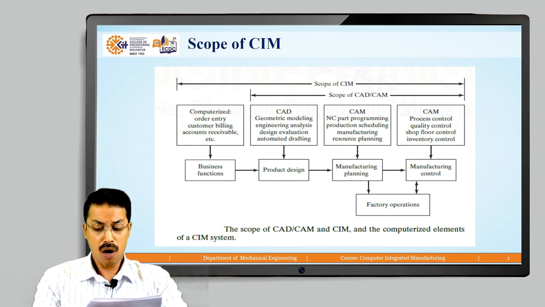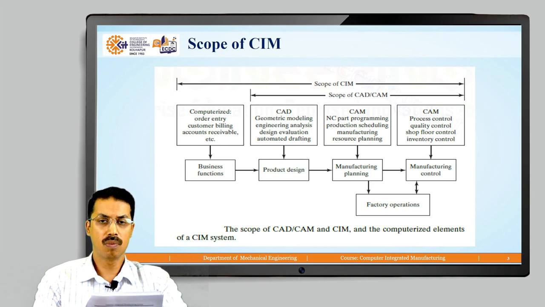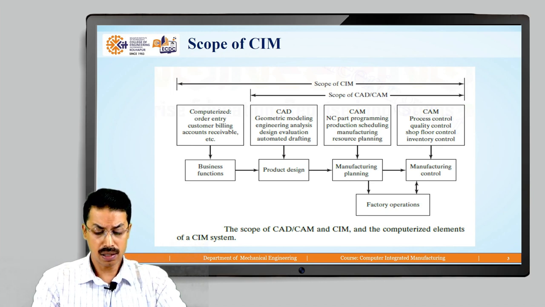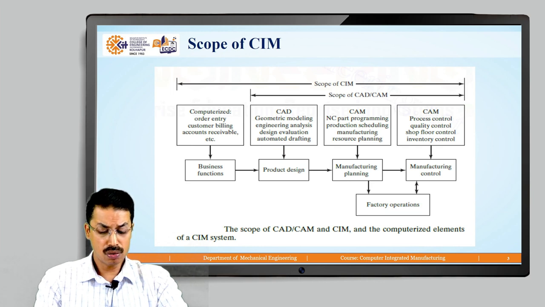The output of the design department serves as the input to the manufacturing engineer, where process planning, tool design and similar activities are accomplished to prepare for production. Process planning is performed using CAPP, that is computer aided process planning. So, here we are also taking the help of the computer system for preparation of the process planning. Tools and fixture design is done on the CAD system, making use of the product model generated during the product design.